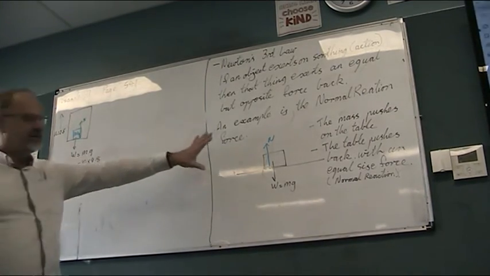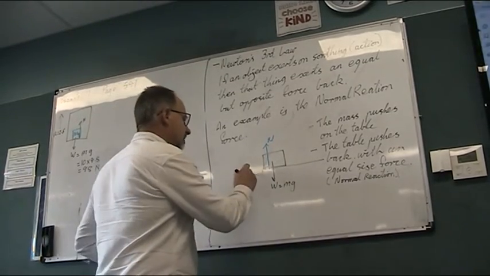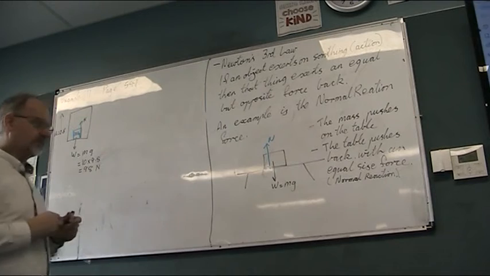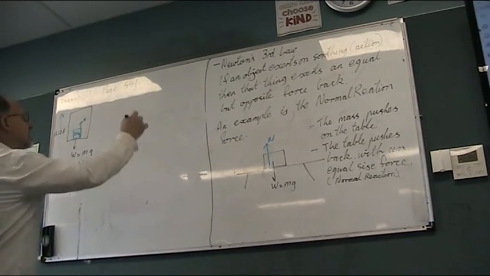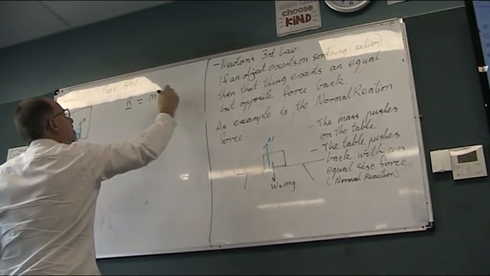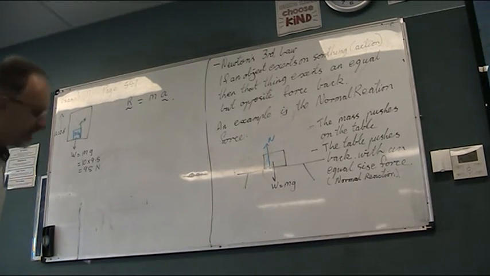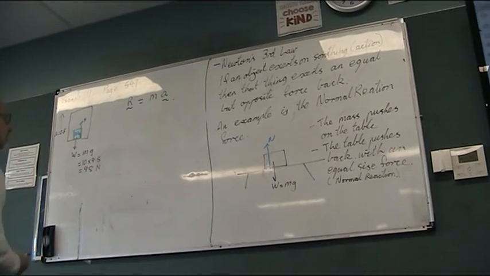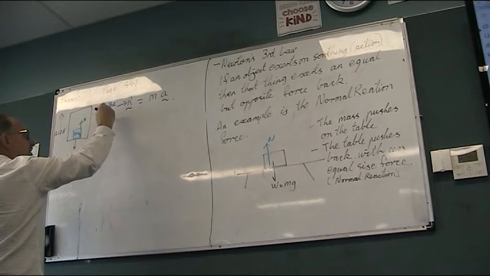Now, in this definition here, I had looked at something that was just sitting still on a table. All right. Now, things change a little bit once we've now got something that's accelerating. So now we need to take into account Newton's second law that says the resultant force is mass times the acceleration. And so this resultant force that we're talking about is on the box. Right, so the box is our object.